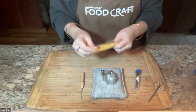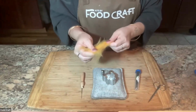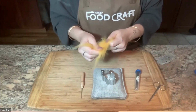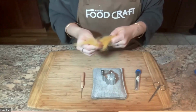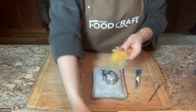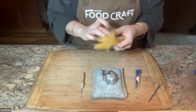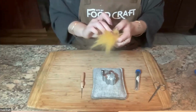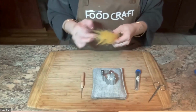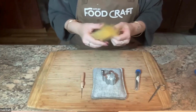Now, if you were to want to mix colors, let's say you want to mix a custom autumn leaf shade, what you would do is hold the colors that you want to mix in your hand and then rip them together. So I'm just going to stick to yellow here. But if you wanted to make orange, and you wanted to grab a bit of your red, you could add some red here, you could rip them together. And if you did that long enough, you would end up with a nice orange wool felt that's a custom color. Now that does take a bit of time. And so if you are interested in doing that, just be patient. It always seems like it's not going to work right before it does. So keep going, and that's how you can mix a color if you'd like to.